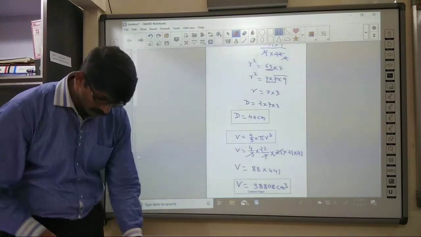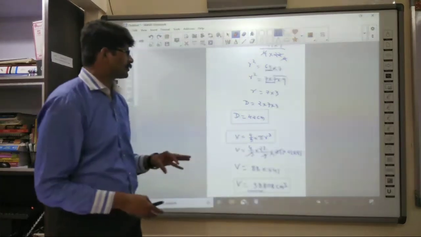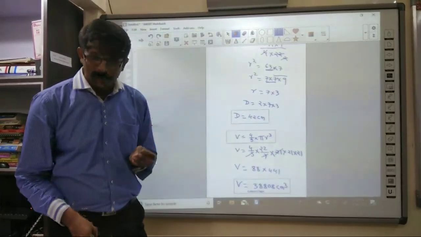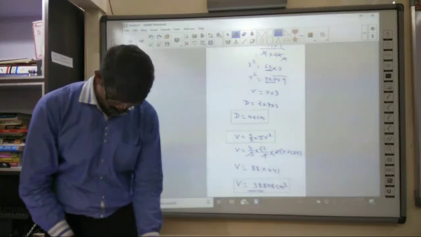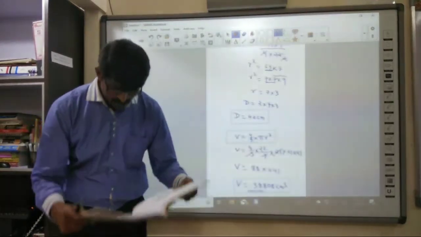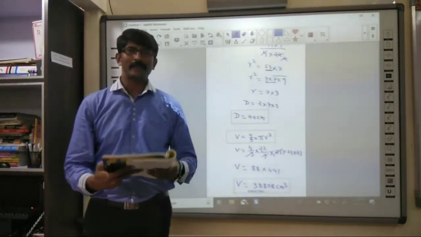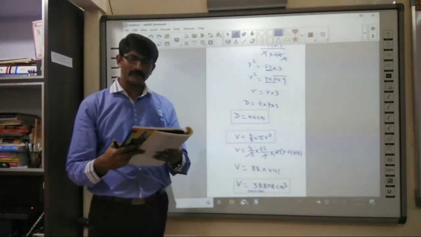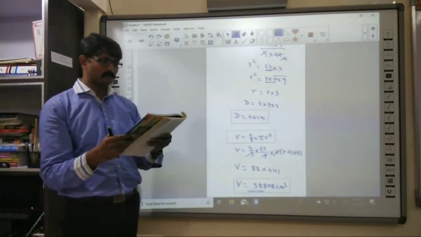Let's go ahead with one more sum and then that will be our last sum. This last sum is about how to find the number of spheres or the number of objects. It's a very simple sum. In the next 2 to 3 minutes that sum we're going to get over. Let me see which sum it is. Okay, we will do sum number 16, and that would be, students note down, our last sum of the day. And once we are done with it, we will wind up our session. So let's start solving this sum number 16.